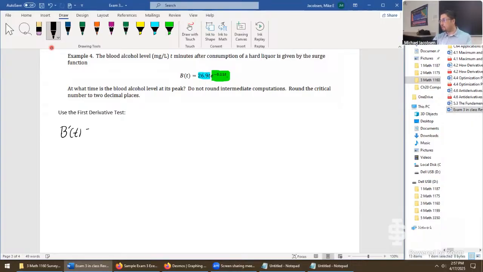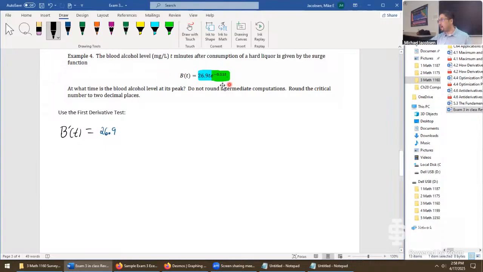So b prime at t is going to be the derivative. Let me highlight this a little bit better. It'll be the derivative of the first factor, 26.9t. The derivative of that factor is just a 26.9. So we're going to the next step of the product rule. We've done this setup structure quite a lot that if you took this shorthand way of getting down there, that would be acceptable as well. But let me know how this feels. This isn't something we haven't done a lot in class. If this looks confusing on the derivative, I'm very happy to take a look into a second way of computing this. So I've differentiated the first factor.